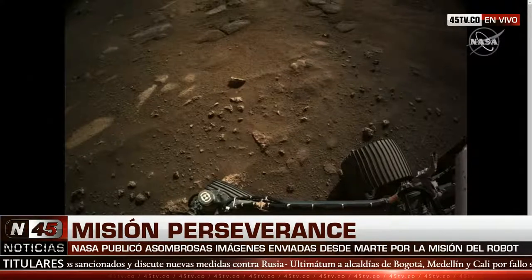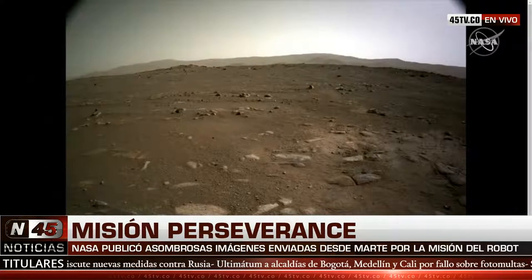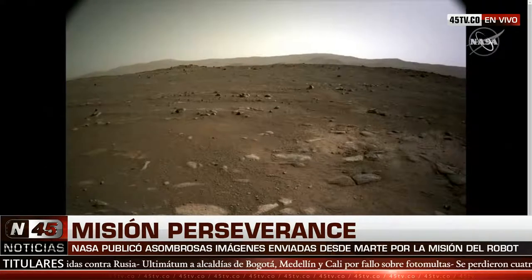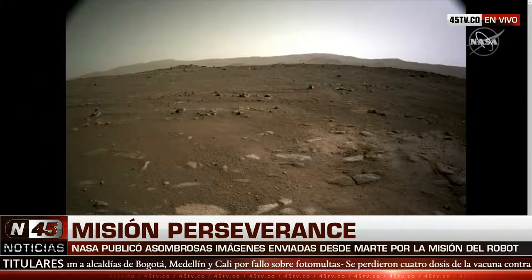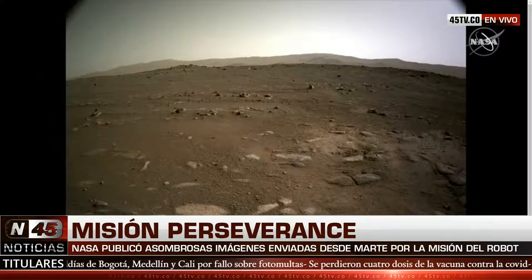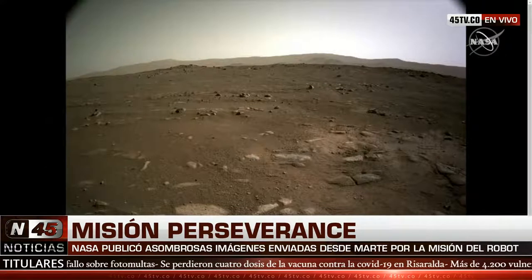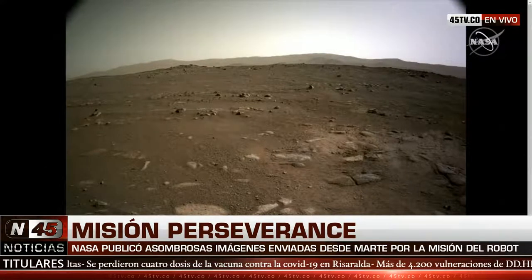The next slide shows a view looking out towards the south, and this is just an amazing scene here. This is it. This is Mars. We're here in the place that we're going to be exploring over the next months and coming years. And it's just really exciting to see these scenes look familiar to us. They look Earth-like in a sense. You see the mountains back there and the rocks and things. It really is the surface of an alien world. And we just arrived. You can also see some more scouring there over on the right.